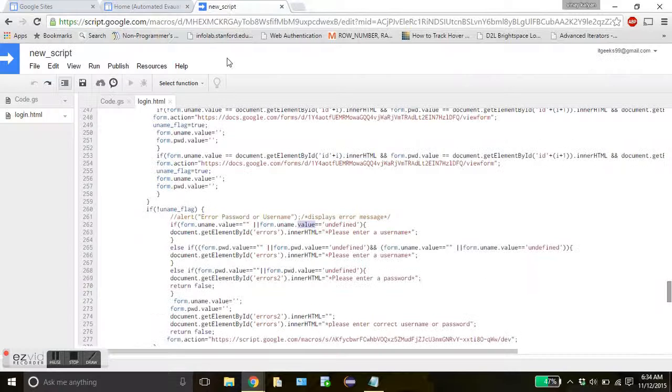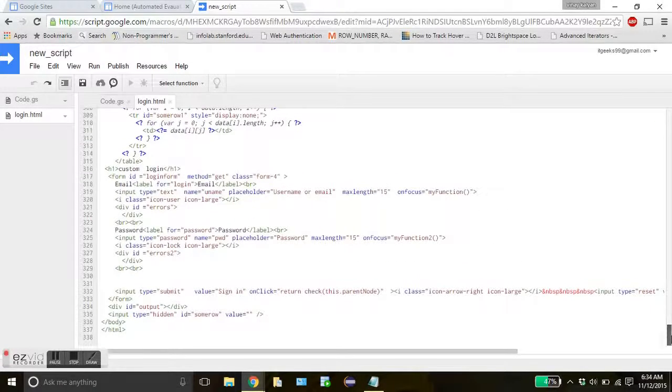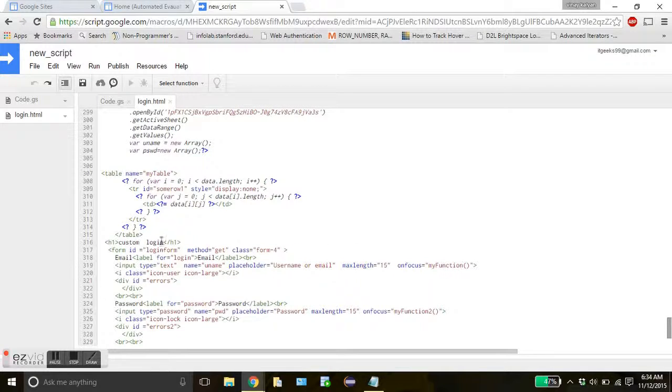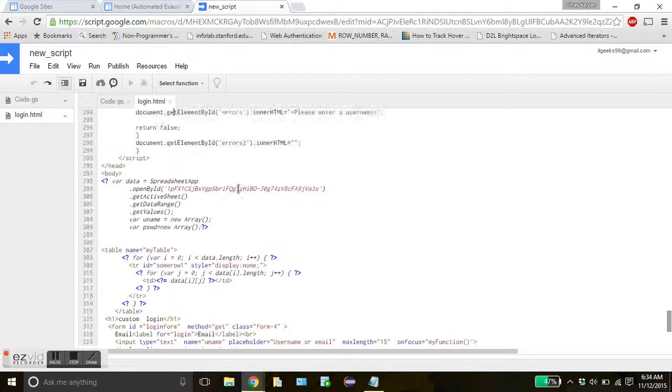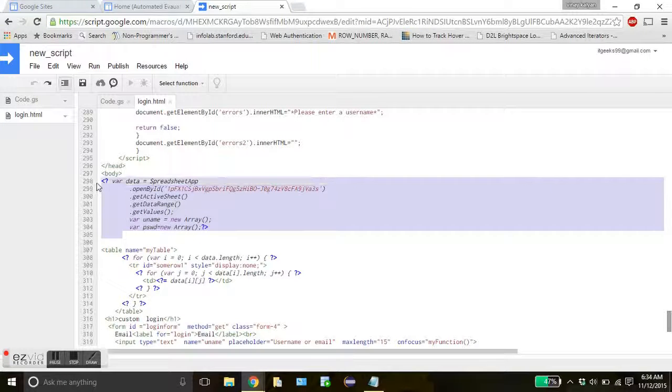Let's go to the script, and as you can see there is a form here with a text box and password. This will be compared with this scriptlet. The scriptlet fetches the data from a spreadsheet which has usernames and passwords in it, and this is done on load.